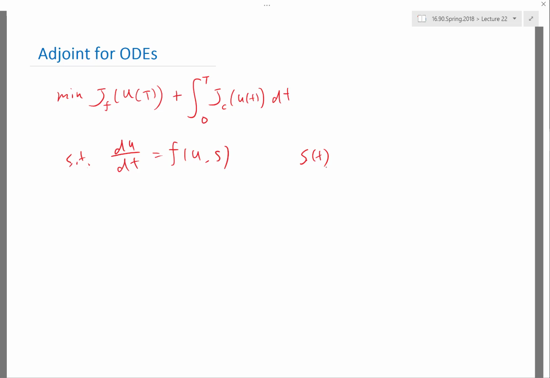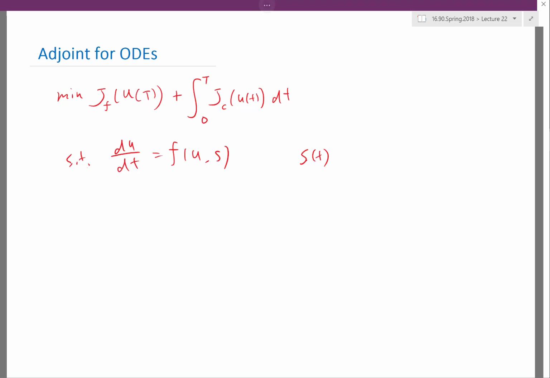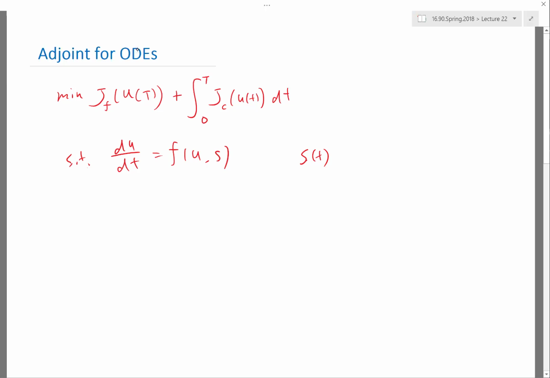So for this problem, there is actually no way to solve it in the forward sense, because your design is really infinite dimensional in some sense. You can approximately solve it in the forward sense by discretizing s of t using a finite number of grid points in time, but back in the middle of the last century when people developed this algorithm, they actually wanted to solve it exactly. So this is the setting, and how do you do it? How do you use the idea of backwards propagation to solve this kind of optimization problem?